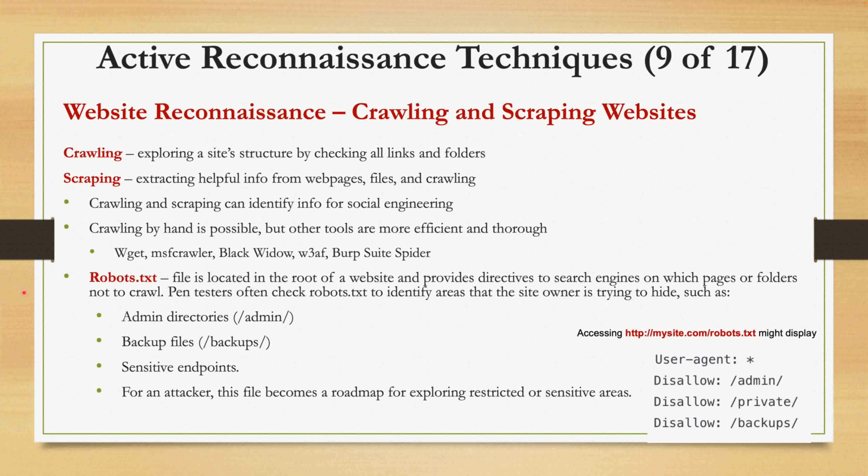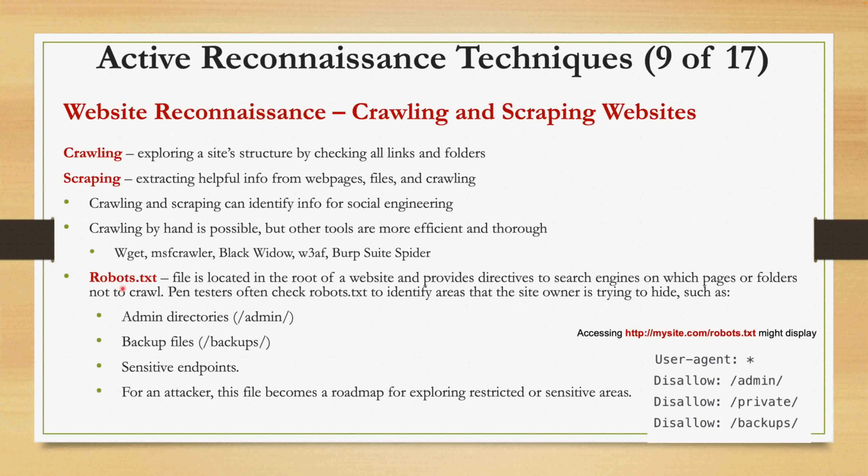Now, the thing here about crawling and scraping is that it matters because it can help you identify hidden content, like I mentioned, directories and pages. It can support social engineering. If you figure out emails and employee information, it can be used for phishing. And of course, it can expose sensitive data like metadata and hidden files, like I mentioned.